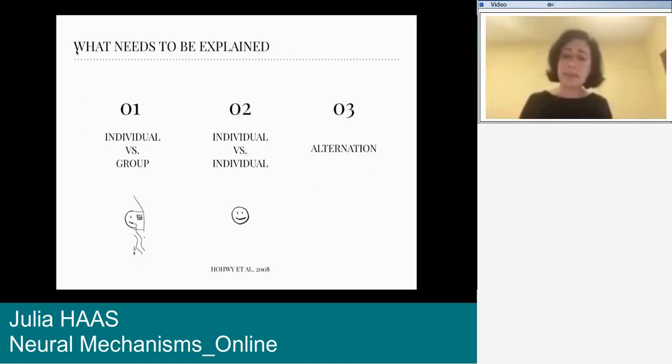And then finally, the third and probably the most interesting part of binocular rivalry is, why does this alternation happen? So, okay, if perception has settled on, for example, seeing a face, why doesn't it just stay that way? Why does it alternate back and forth between the two, right? And a good theory is going to be able to give an elegant and unified explanation of all three of these features.